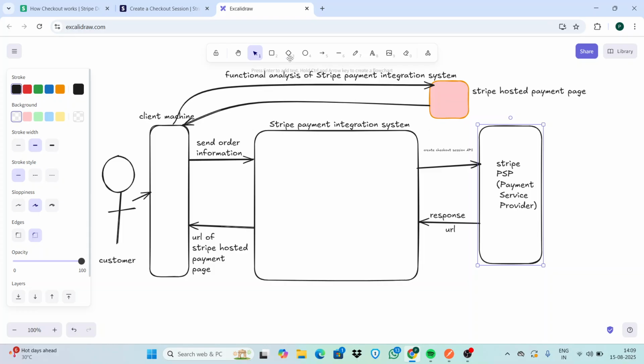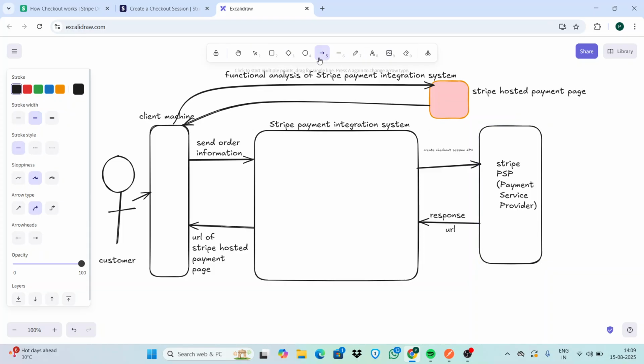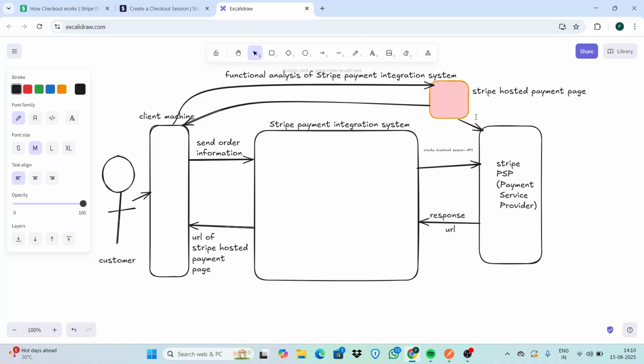Okay, and with that it gives the payment status. It updates the payment status for that ID in the Stripe PSP.